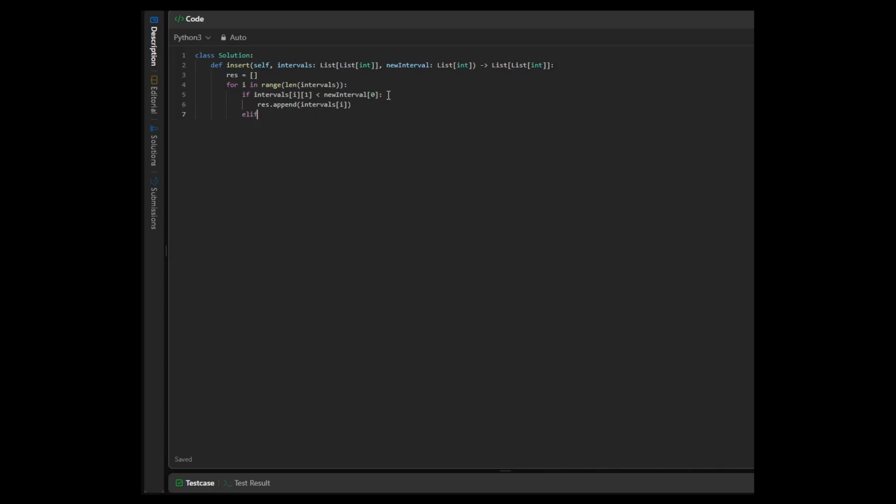The next case would be the new interval before the old interval. So else if intervals i 0, which means the x coordinate, greater than the new interval 1. Let's take a look at this example too. I have something like this as the old, and I have something like this as the new, which means I need to compare these points.